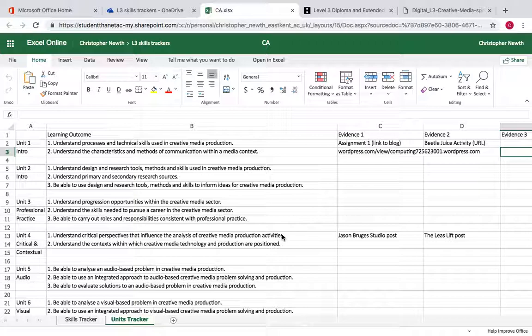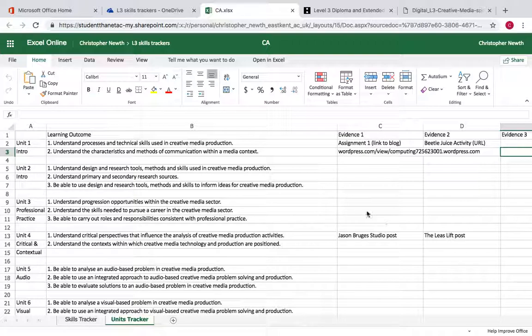Okay, so let's take an example and think about some evidence you could use. You could look at a computer game or a piece of computational art and analyse how that was created. The sort of things you'd be looking at would be who created it, who was the coder, who was the artist, when was it done, what hardware did they use, what software did they use, what was the meaning the artist was trying to convey. For example, are they trying to convey something about gender equality, politics, globalization, all those social, political things that artists like to rant and rave about. So is there some sort of meaning attached to it?